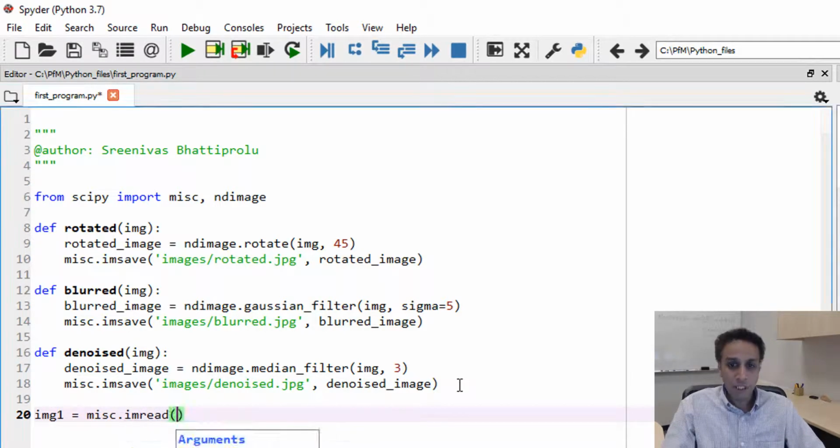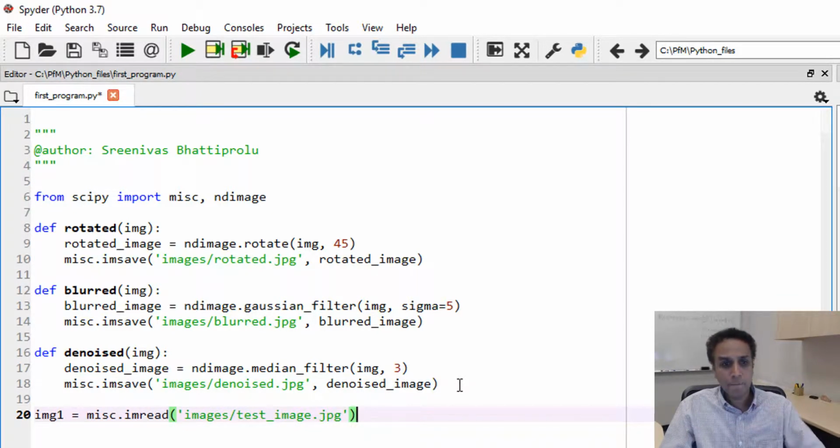We have used this a couple of times, so you know exactly what we are doing. Images slash our image is test_image.jpg, and this is pretty much it. So this is the input image we are supplying.